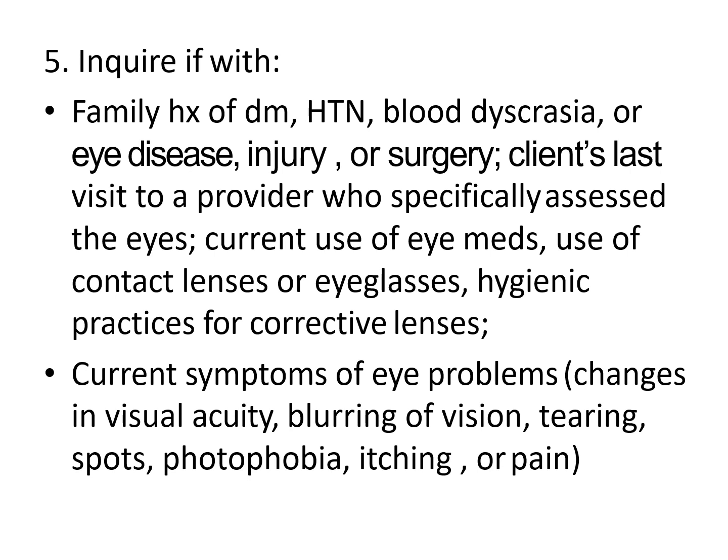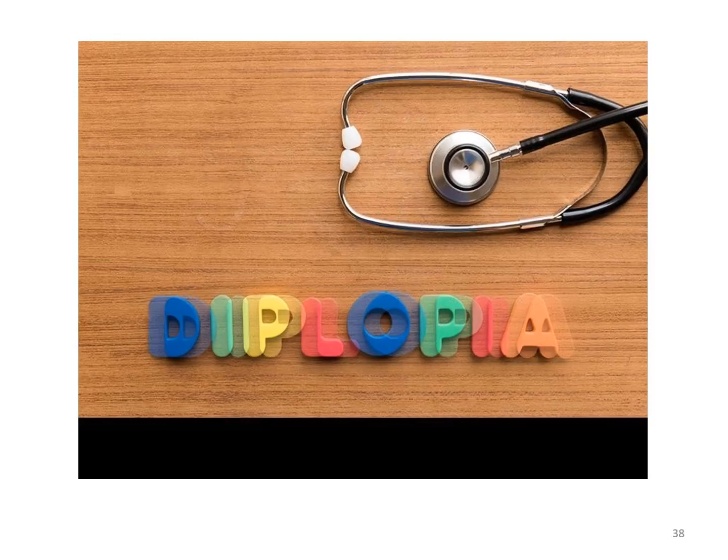Ask current symptoms of eye problems such as changes in the visual acuity, blurring of vision, tearing, spots, photophobia, itching, or pain. So I'll be presenting some of the symptoms or complaints that your patient may have. First is diplopia. Diplopia is doubling of vision. As you can see in the image, there are doubling of the letters of the word diplopia.